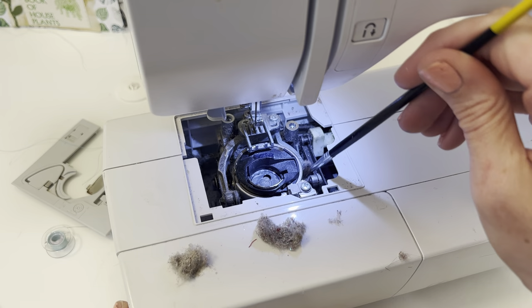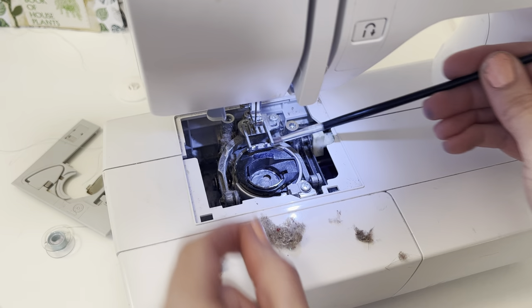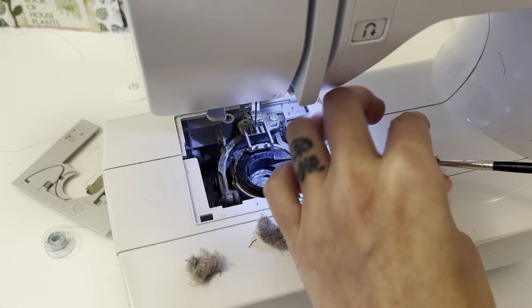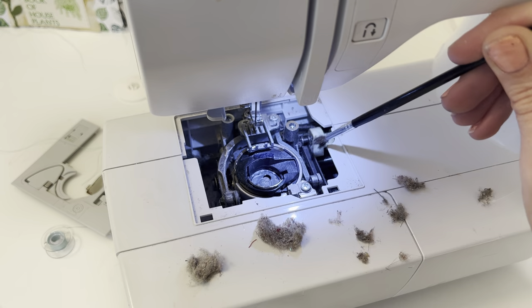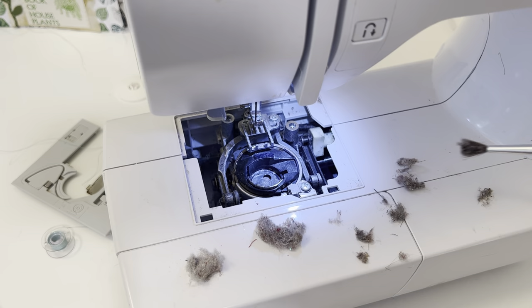The alcohol I just use on the outside parts to get any grime off of there. I'm going to continue — this is going to take a little bit of time to get all the ickiness out. I'll continue getting all of the stuff from the inside and then I'll show you how I put everything back together and finish it all off. This is definitely really satisfying.